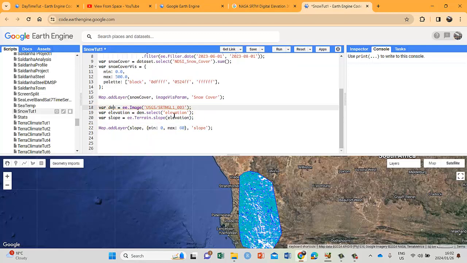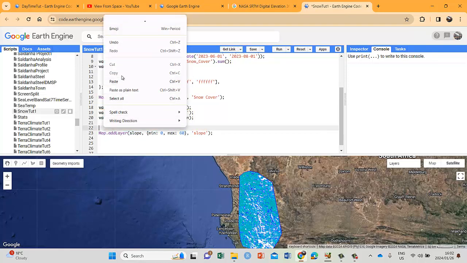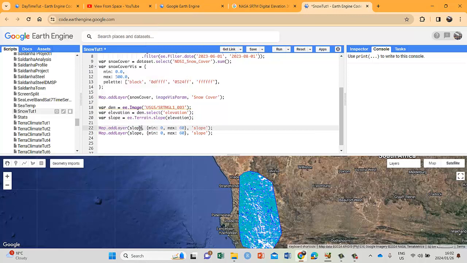So the two variables, select elevation and then the slope. We're going to have two maps that we're going to add. We're going to add the elevation and the slope, and obviously from the elevation, this particular function within Earth Engine generates a slope.